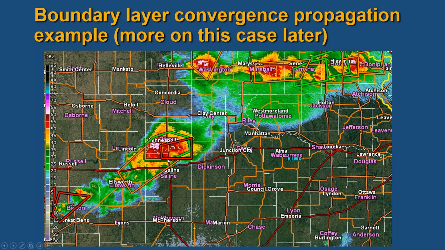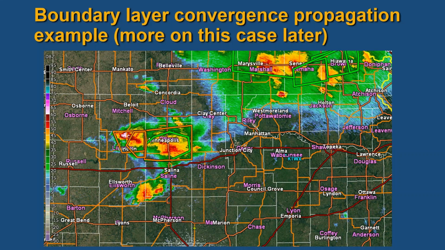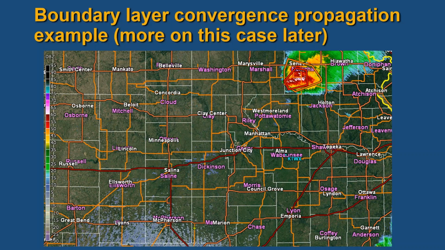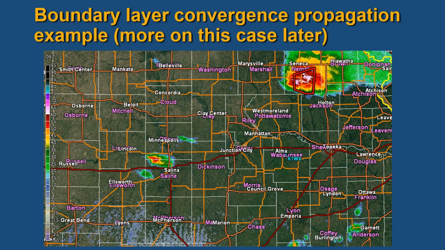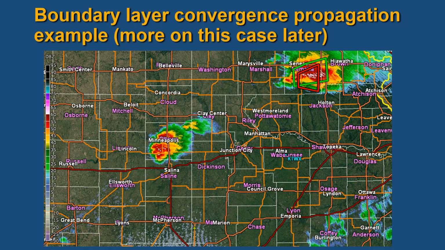So you end up initially with a few feeder cells and potentially daughter cells where the storm is essentially anchored in the same spot because it continually has new generation on the southwestern flank. And this is something that the method that we use to predict supercell motion does not account for.